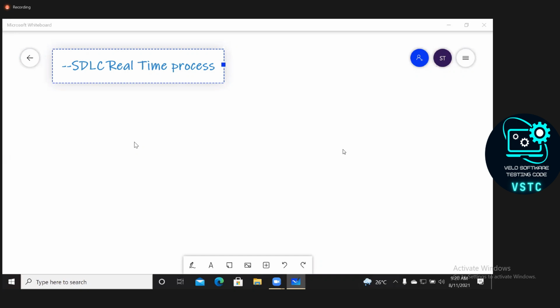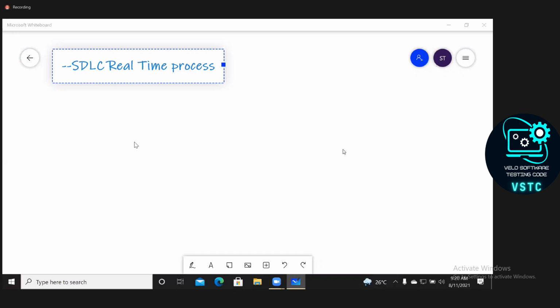Once multiple builds have been released, we need to perform different types of testing, as an example, smoke testing, sanity testing, retesting, regression testing, and then alpha testing and beta testing.